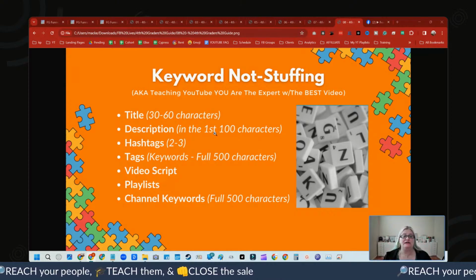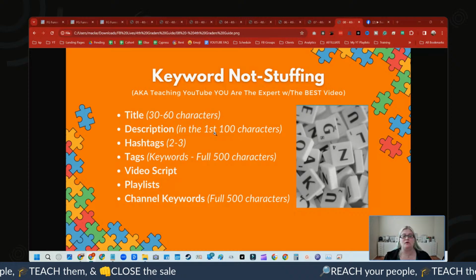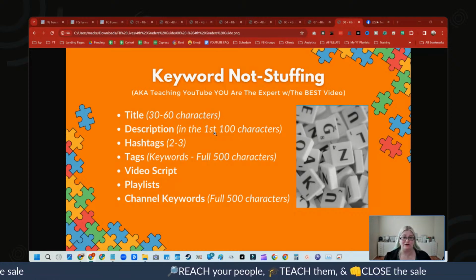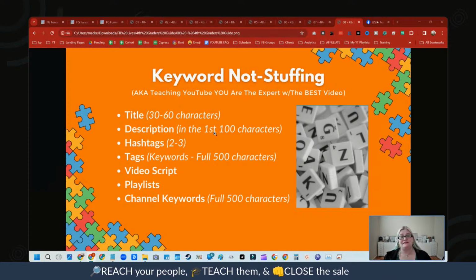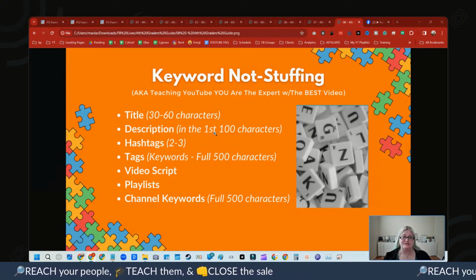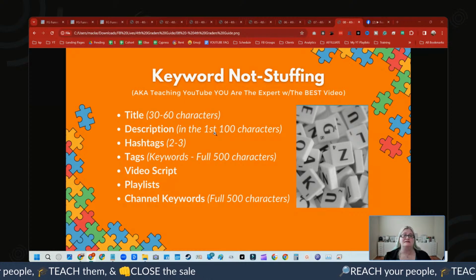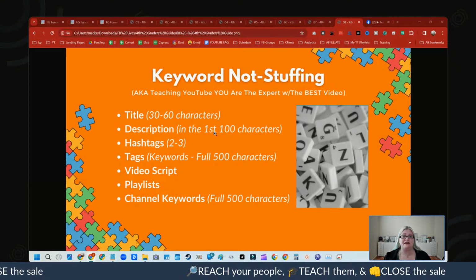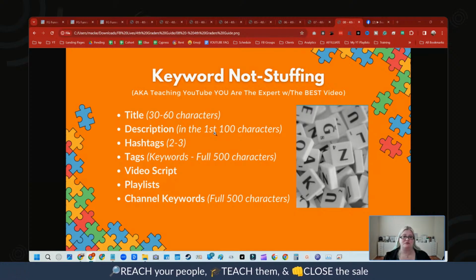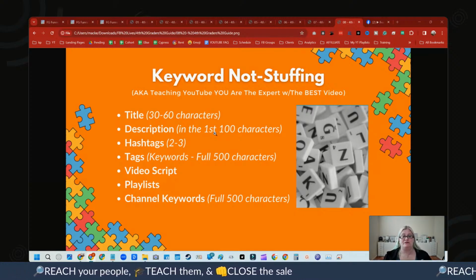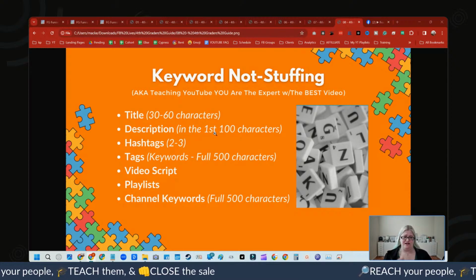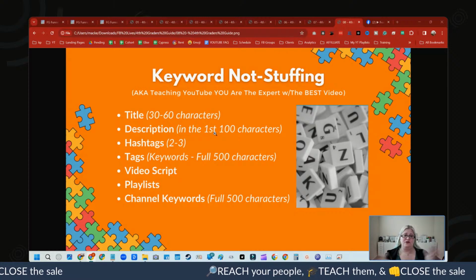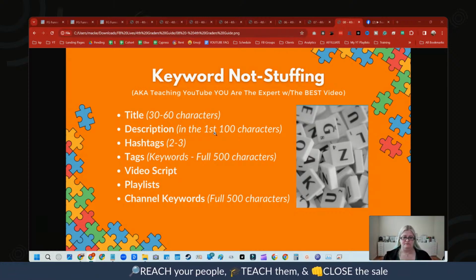And so you're going to put the keywords into your tags, and you want to make sure that you are using your full 500 characters worth of tags on your video. And I recommend filling this out with your channel keywords. And so as long as your channel keyword is associated with the video you're putting out, you can use those as part of your tags. You don't have to research 500 characters worth of tags on every video. Figure out your 2 or 3 tags that you're also going to use in hashtags and put in your description. Use those and then fill the rest with your channel keywords.